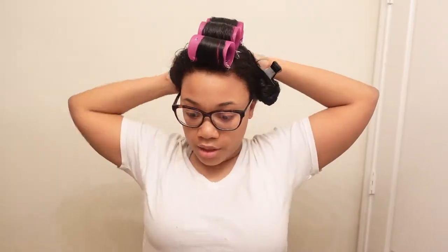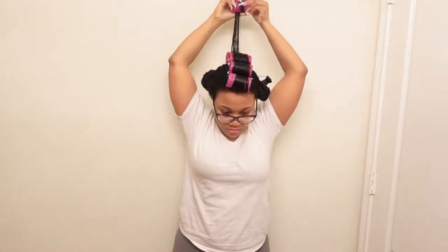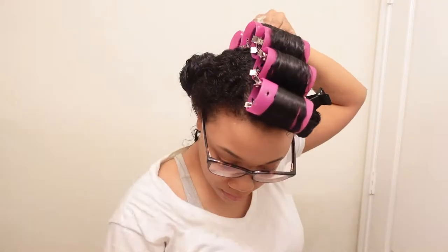But I used those and my hair came out kind of like it was just straight. It had volume, but it was kind of straight, no curl. It had bounce, you know, had body, but it was not the style that I was going for. And I'll put a picture of the style that I'm actually trying to go for.